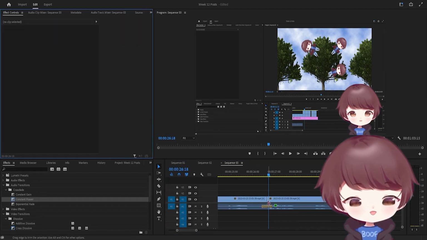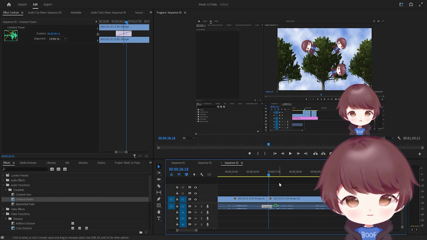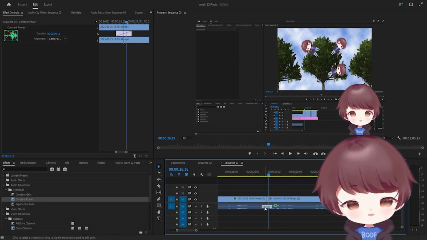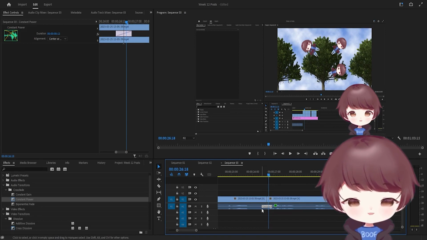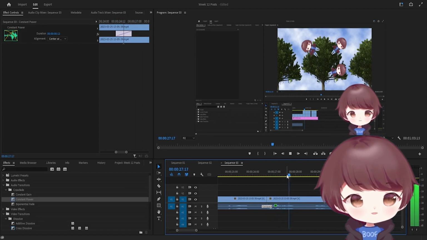The reason I have it is because if you have, say, music or any background noise, like white noise or a fan or whatever is going on in the background, this audio transition will enable that background audio to mesh a little better so that it's not as jarring of a cut.